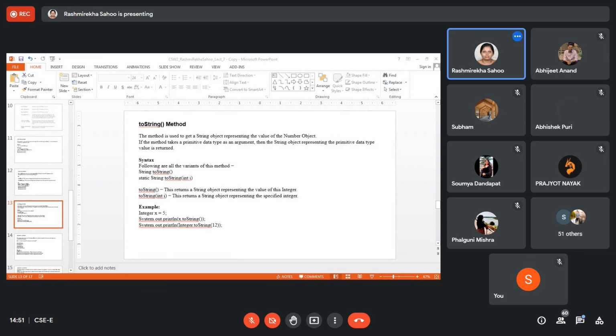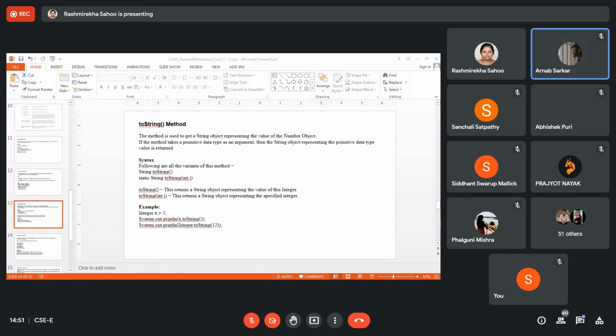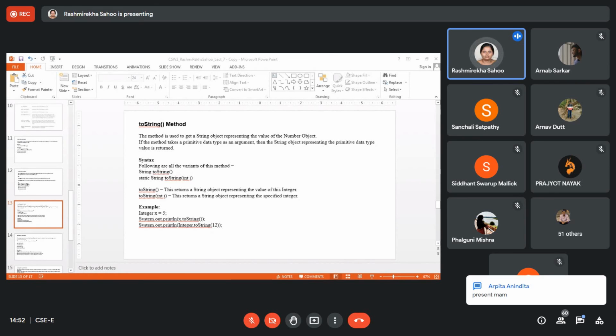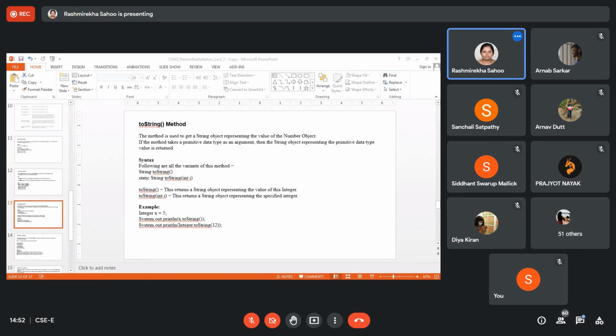Sanchali, present, ma'am. Siddhant, present, ma'am. Arnab Sarkar, present, ma'am. Arnab Dutt, present, ma'am. Diya Kiran, present, ma'am. Gitika, present, ma'am.